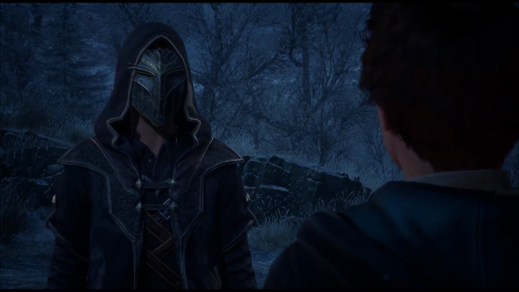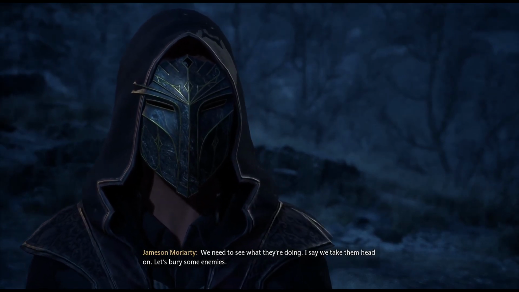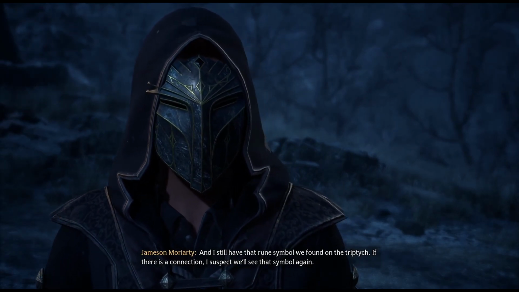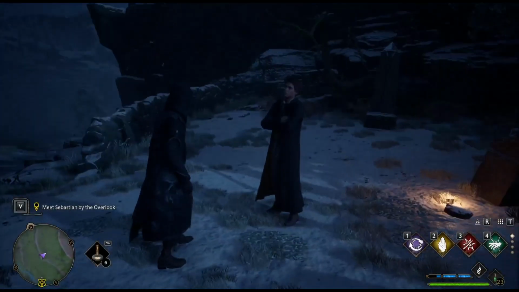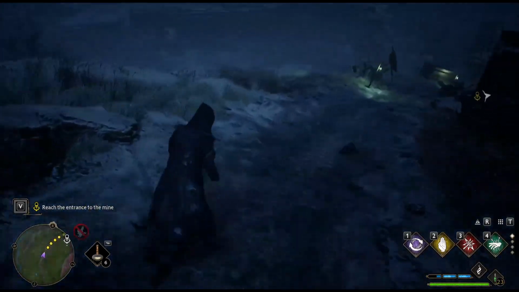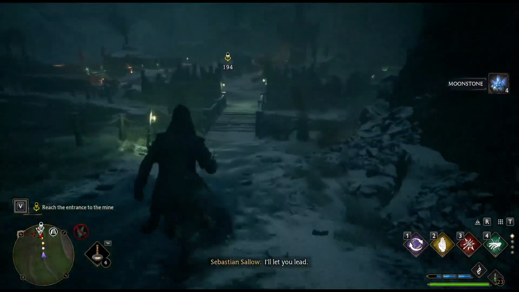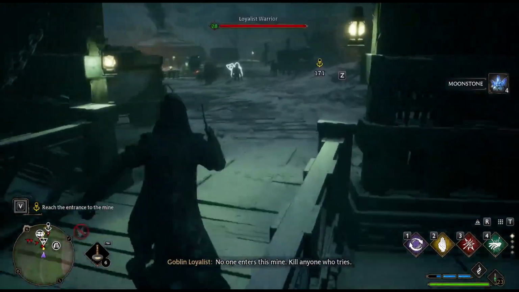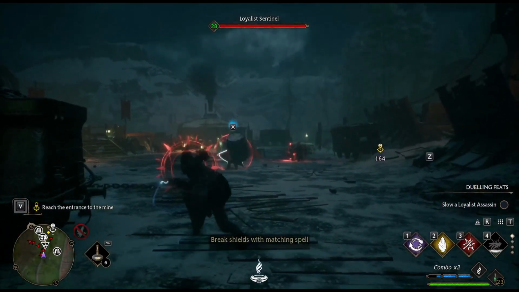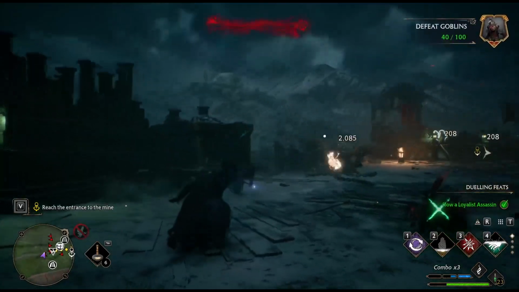How do we want to handle this? Wand's blazing. We need to see what they're doing. I say we take them head on. Let's bury some enemies. Very well. And I still have that rune symbol we found on the triptych. If there is a connection, I suspect we'll see that symbol again. After you. Moonstones. I'm sure I'll need some more to keep renovating my... No one enters this mine. Kill anyone who crosses. Uh-oh. Ping pong.